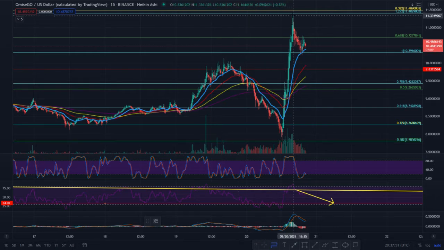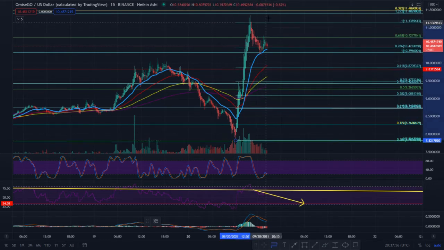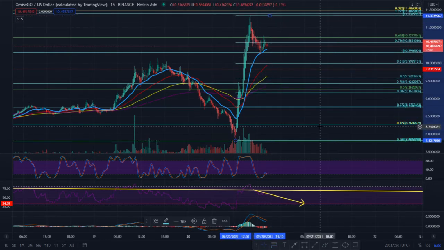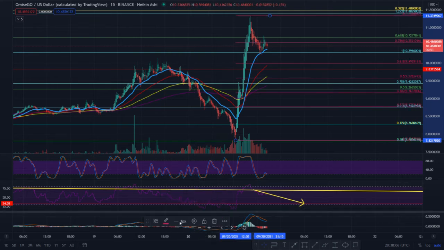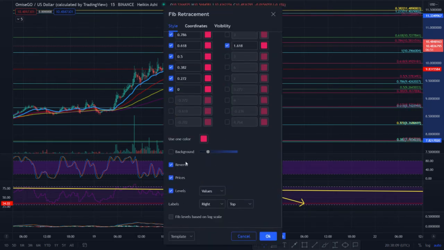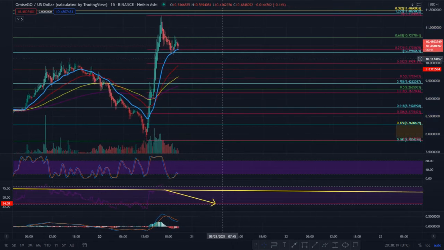swing high, swing low. Now we are going to use this swing high. We also have to use this swing low down here. Okay, and now because it looks like we're coming down, we're going to have to reverse it. First we're going to change the color. I like to use that magenta, but you want to reverse it because we're going down now. So you want to go from 0 down to 100% to understand where the next level of support can possibly be. It's getting crazy, but bear with me. Now we're focusing on the very low time frames, entries and exits.